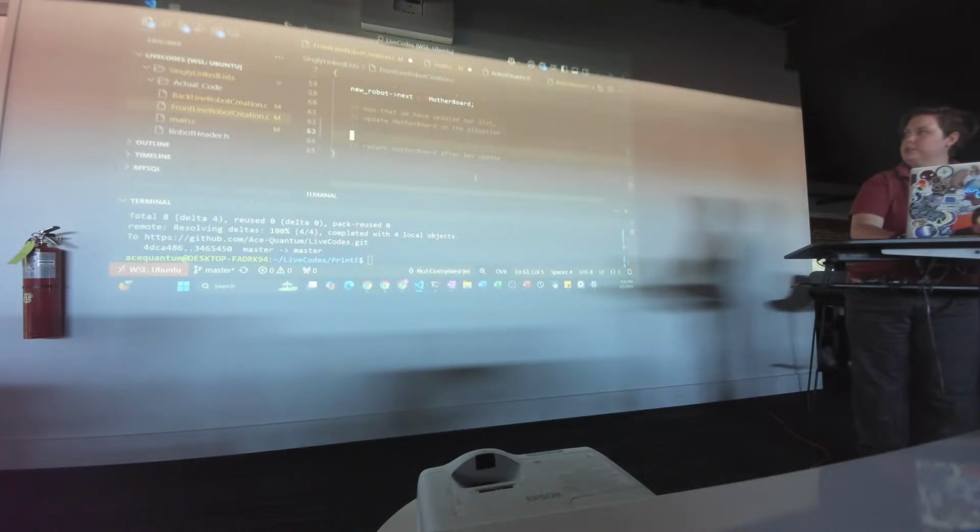Okay, now that we've updated our list, we're gonna update motherboard on the situation. So the pointer that motherboard is pointing to is now pointing to our new robot. And then we return motherboard after her update. Return motherboard. Close parentheses, semicolon.